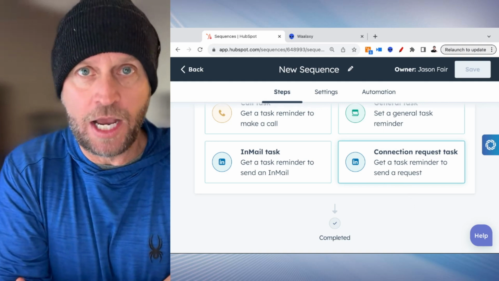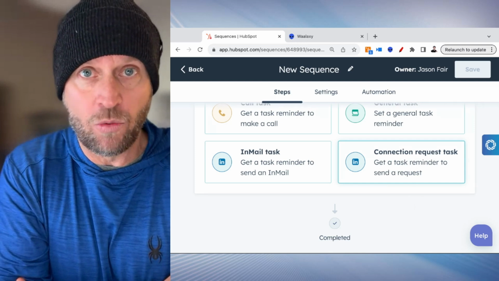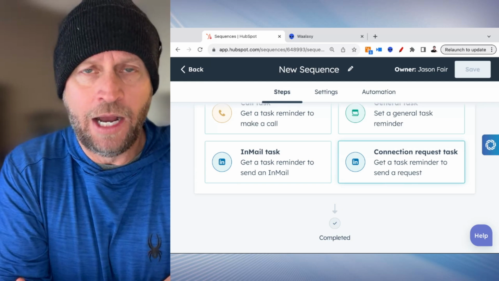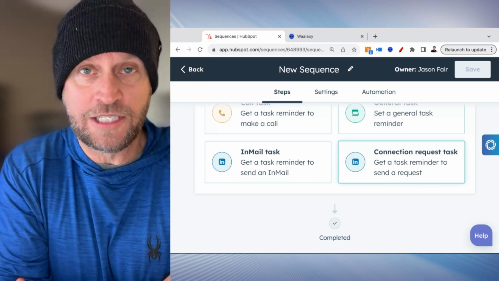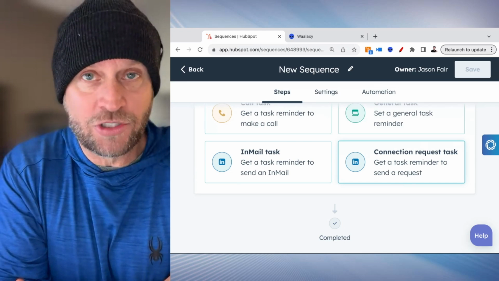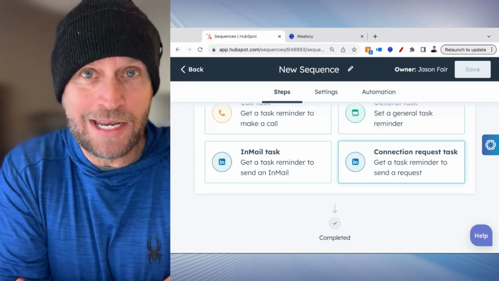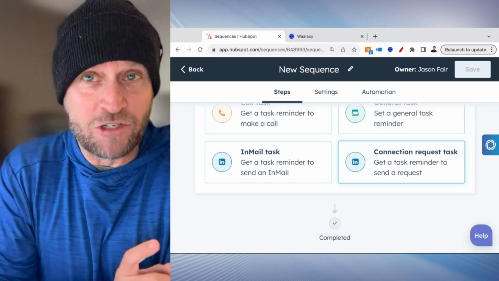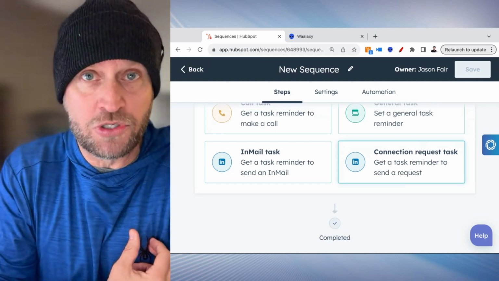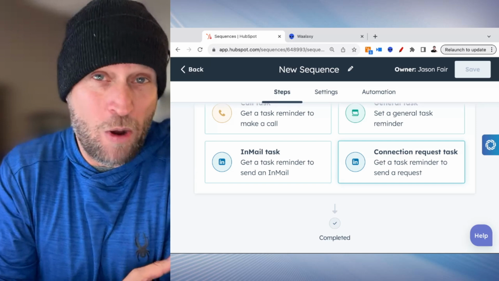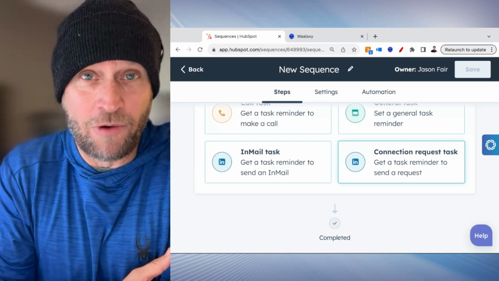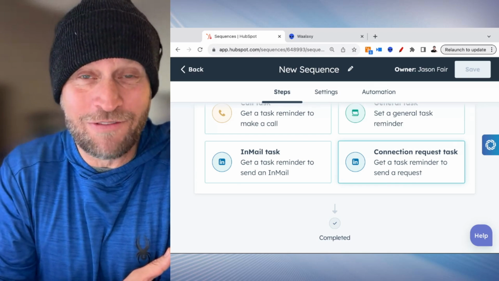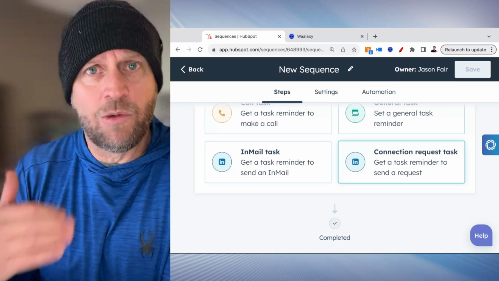So if you're setting up a bunch of different sequences like I am every single week, and working with clients on how they can maximize their HubSpot, their LinkedIn, their Apollo outreach through these sequences, you can only do so many connection requests per week on LinkedIn anyways. Right now, I think it's around 100 to 150 where you max out. I don't have the true number, but that's usually what I've been seeing for my personal outreach. I'm about maxed out at about 150. But think about it from a time perspective: you don't want to do 150 manual tasks over the course of that week. So you want to be efficient. You want to be more automated.